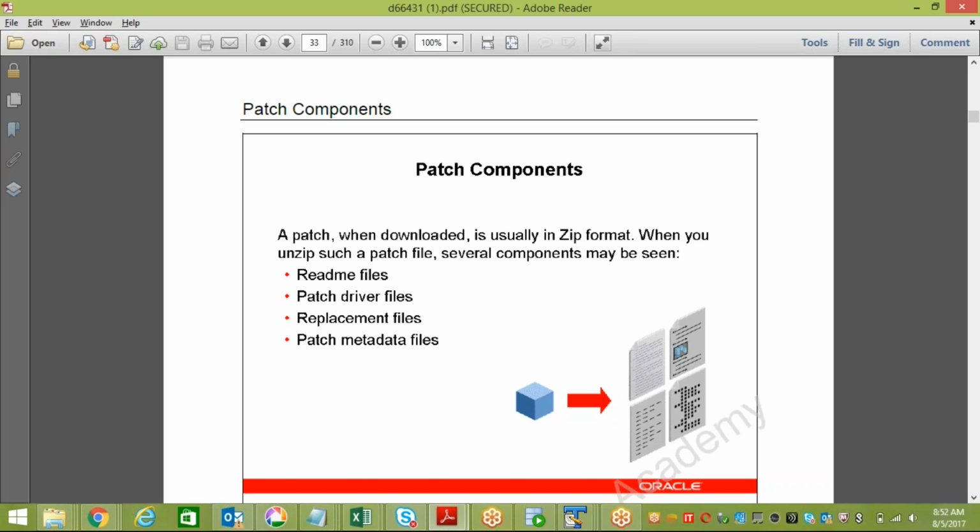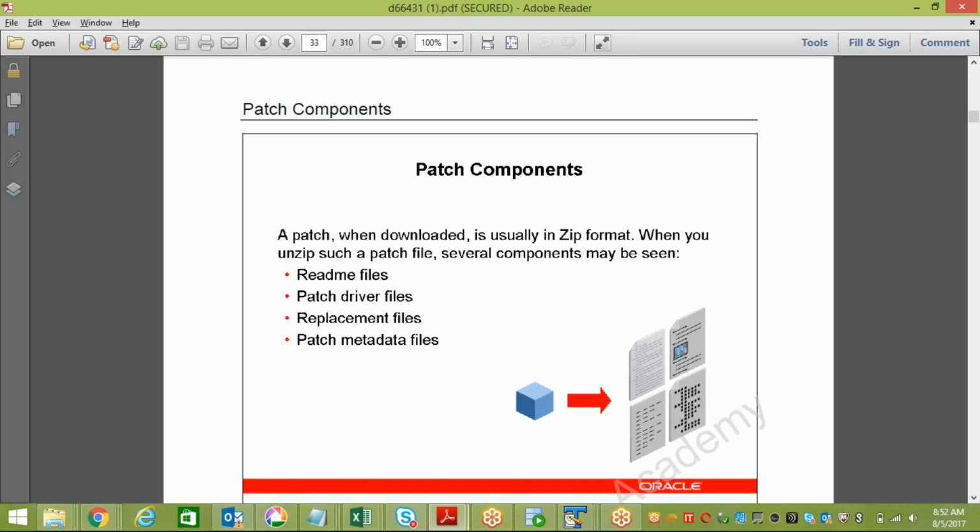For example, the naming convention would be b followed by the patch number dot ldt, and f followed by the patch number dot ldt. The b followed by patch number dot ldt contains the list of prerequisite patches, the prerequisite bugs.